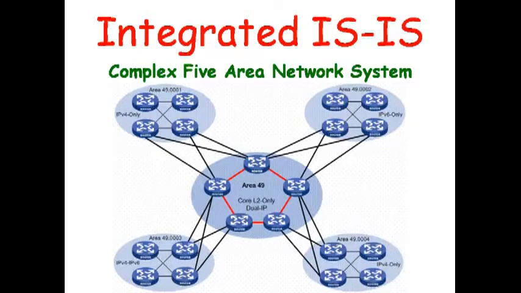In the illustration, we can see that in the center there are central redundant backbones that connect the 4 areas surrounding it. All the routers in the backbone are Level 2 routers. The routers that they are connected to in other areas are Level 1, Level 2 routers, and the rest are Level 1 routers.